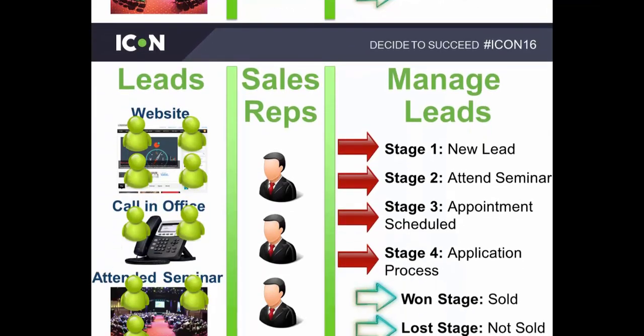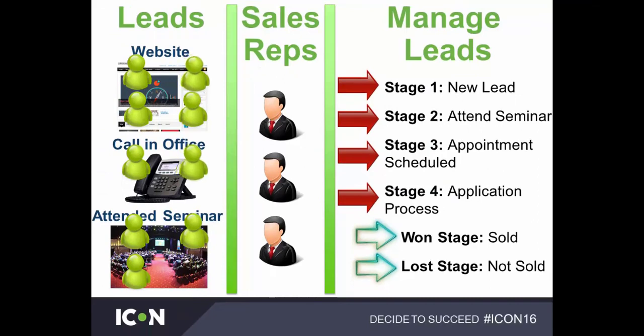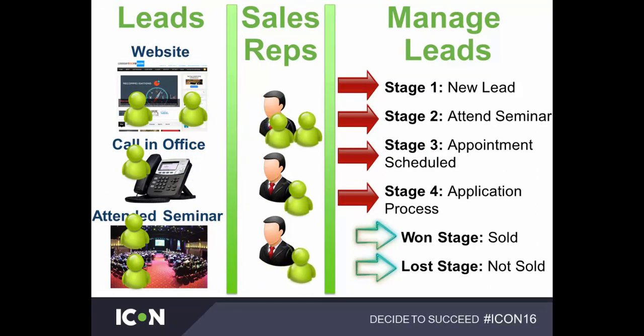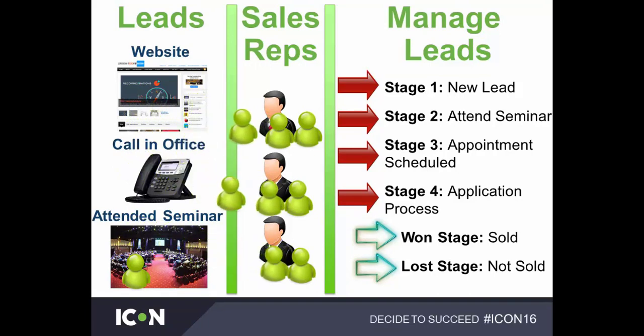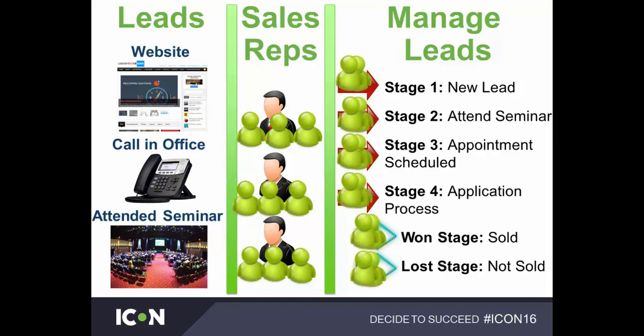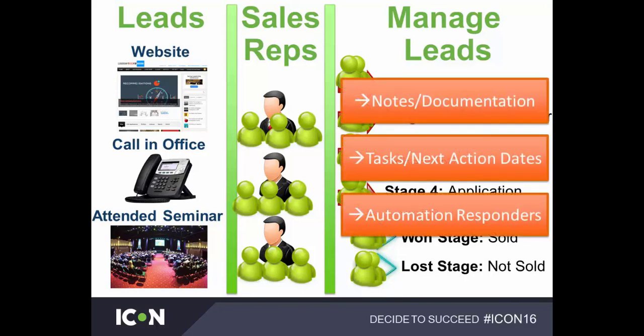All right. So basically all we're doing here is taking these leads as they come in, and there's a function inside of Infusionsoft that lets you round robin them, equally distributing them to your sales reps. That's why no one's overbooked. Or if you wanted to, you could give more leads to one than the other. And then you use Infusionsoft to manage these leads. Pretty simple, right? And among that, we are a database CRM company, so you keep notes and documentation on these leads as they're going through the stages.